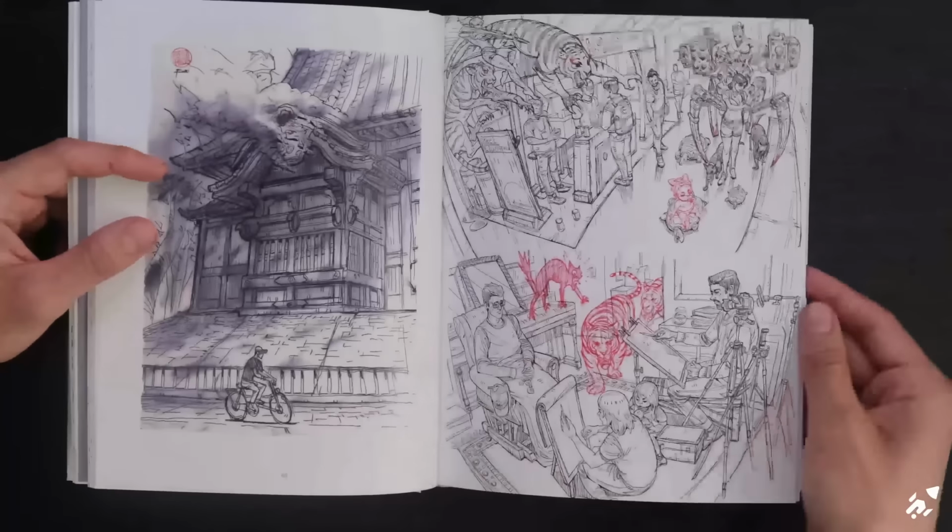Yep. If you're interested, this is a must-have book, guys. If you need an inspirational book, this is the one to get. I've already scrolled through it when I was doing sketches. Well, awesome, yeah. I can give you some feedback.